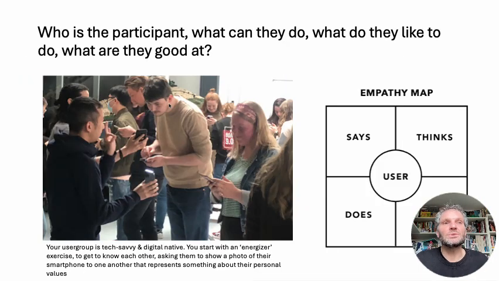So also think about the participants themselves, of course. What can they do? I once did a workshop with students. I know students are on their phone all day. I'm just the same myself. So they are very at ease with phones. So I did an exercise about getting to know each other. I said, take one photo out of your photo stream that really tells something symbolically important about yourself, and then show it to another person, and then I had them move around in circles.